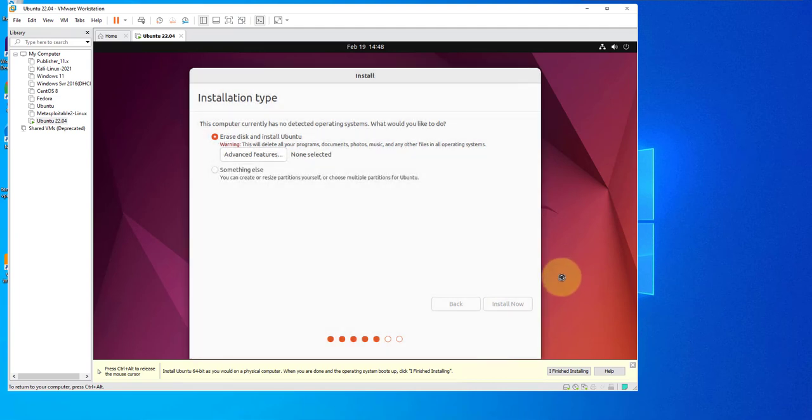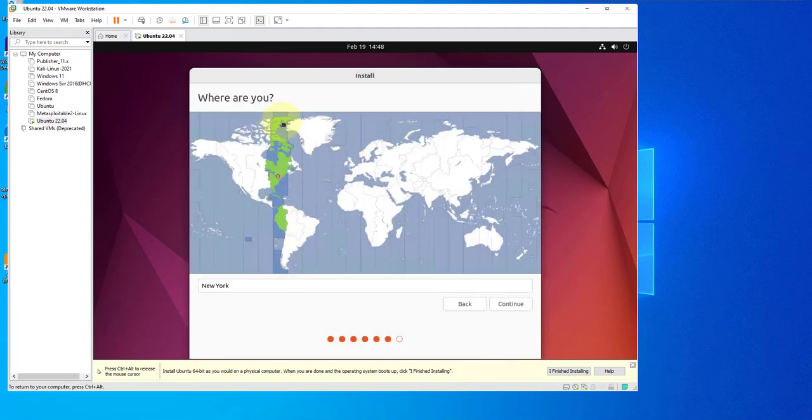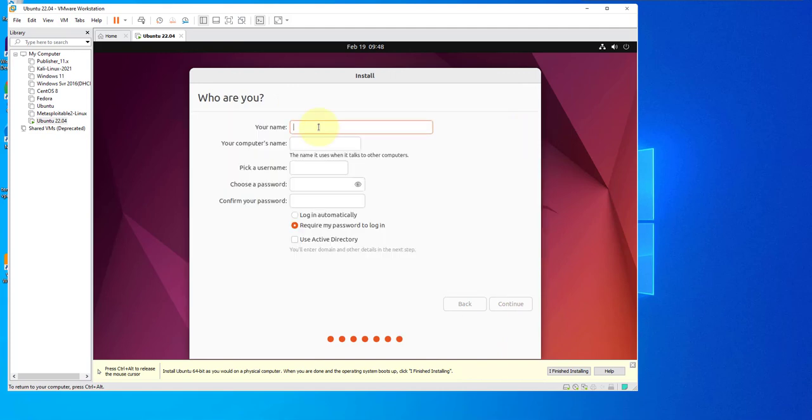Click on continue. It's going to pick your location based on where it sees you're located. It's picking New York for me, which is approximately where I am. So I'll go with that. Click on continue. Now you have to put your name and also give your computer a name. I'll change this to just my name here.